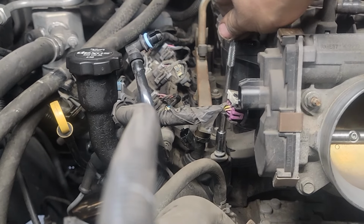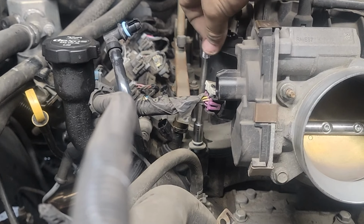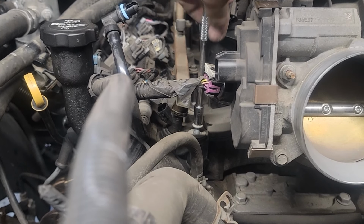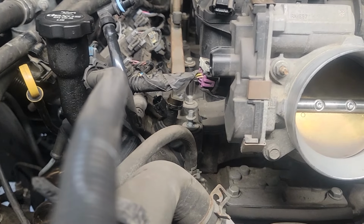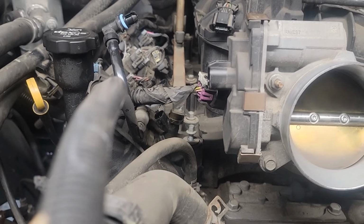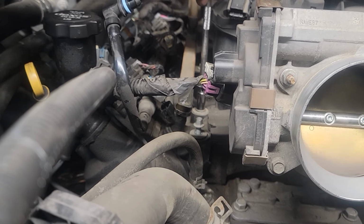Get the extension, and just twirl it like that with your fingers. And then, you see how it pulled up, but it's not pulling out? And you know it's good, so you can keep going. There's one. Going for number two now.